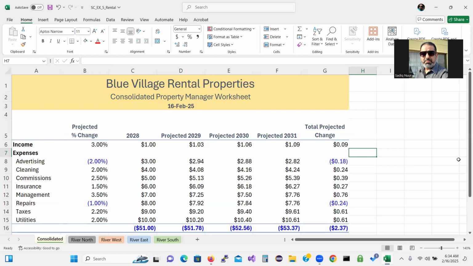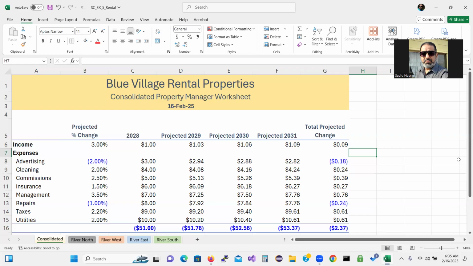Now we have to use referencing the cell across the worksheet. So we're gonna use the 3D references to consolidate the payroll expenses. The following set creates 3D references in cell C6 and C8 all the way to C15 on the consolidated worksheet.